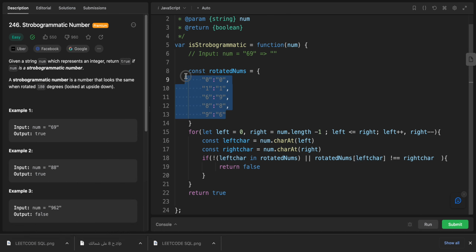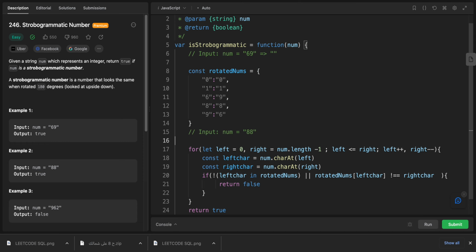So right now let's go quickly through this line, because this is the bread and butter. We're saying that if left, let's take this one as an example first.